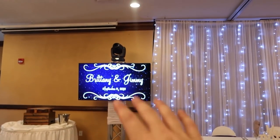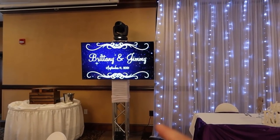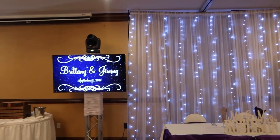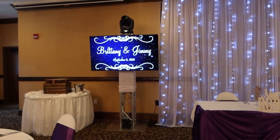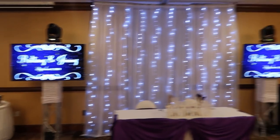60 inches on a normal standard totem looks good. Now, if you're like Jason, Jay, and I, and you're doing the big taller totems above you on the backside, I know he uses 70-inch screens, so you could definitely get away with that. If you had taller totems, it would look a little more proportional, but definitely for the smaller ones, 60 inches I think is plenty. 70 would just look overkill. But anyways, that's all for the setup inside.